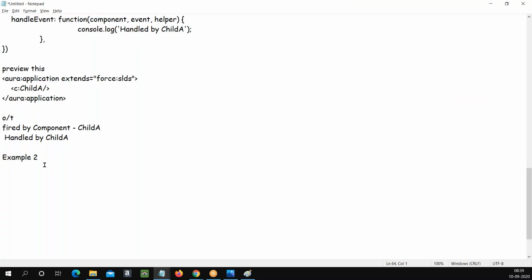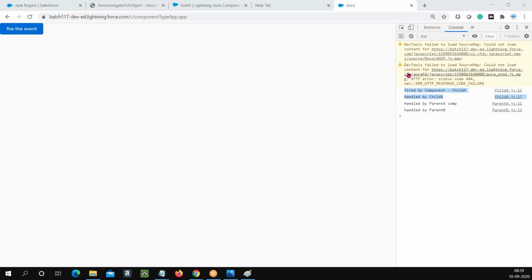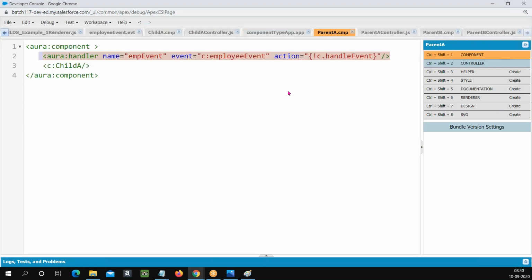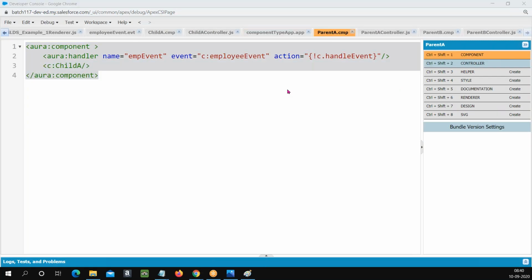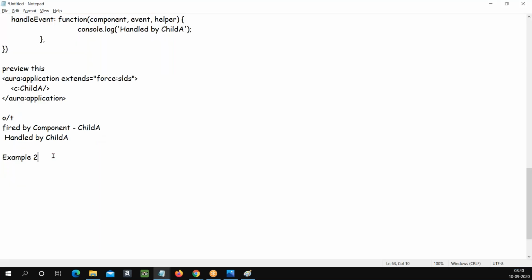In example 2, you are going to enhance this. You are going to create an additional component like parent A. So the component hierarchy can handle. Bubble phase, isn't it?